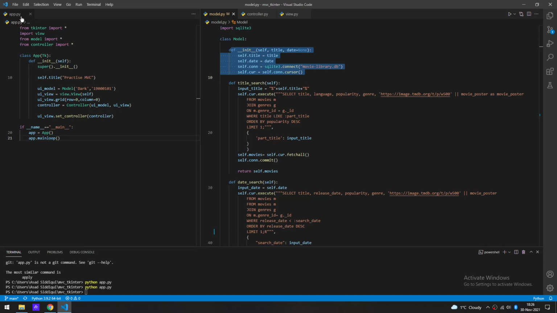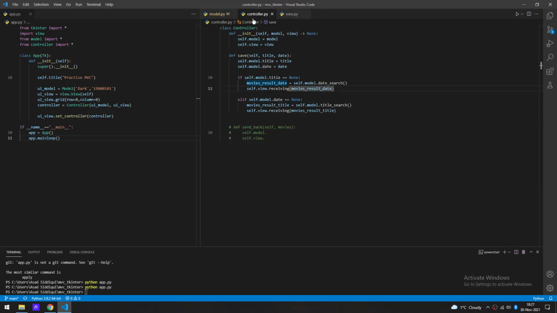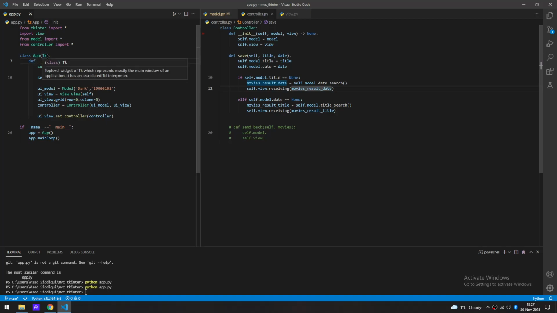Here we have the app file, which is going to be calling all three components of the MVC model. Once again, just for visual, I have the controller set up in between these two files, because that's how the data flows back and forth through the controller. In the app file, we are looking at one class that is a child of the Tk class. It's essentially Tkinter's top level widget, which is the window itself. In it you put all the different widgets and frames, and show the GUI itself.